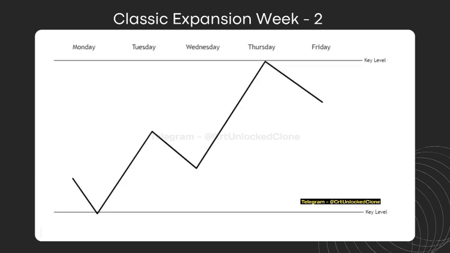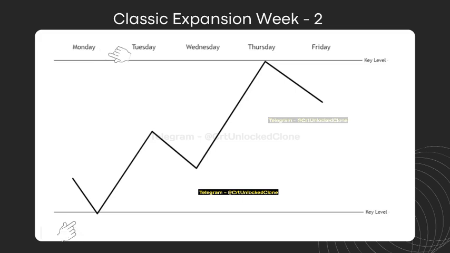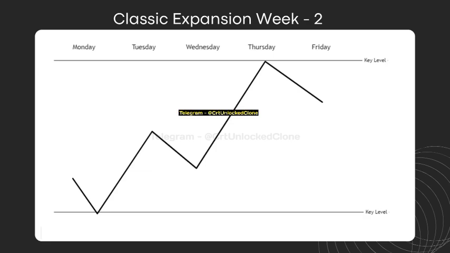Moving on, here is the second type of weekly profile of the one that we discussed before, the classic expansion weekly profile. Now this one is also a classic expansion weekly profile, but in this case what happens is that instead of Tuesday being the high or low of the week, Monday tests a higher time frame key level, and Monday starts the week with testing the key level straight away. Now as I said before, you cannot anticipate a weekly profile right away. You're gonna have to first wait for Monday's candle to form, and only then you can decide what type of weekly profiles we can have.